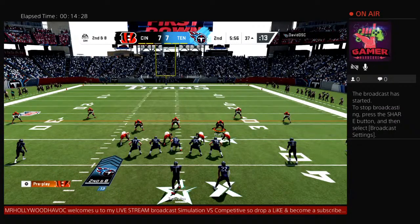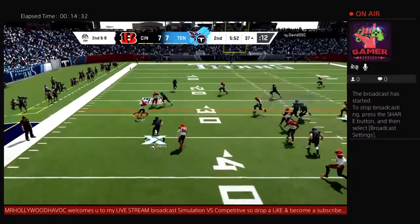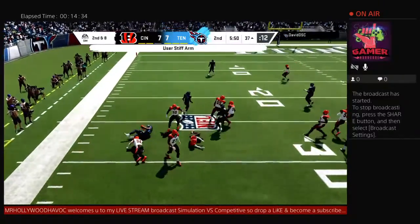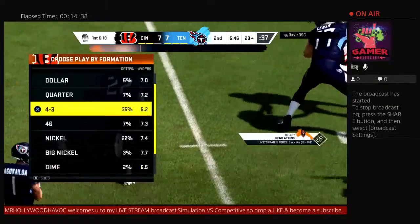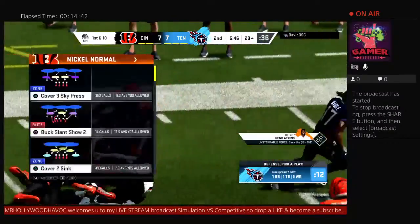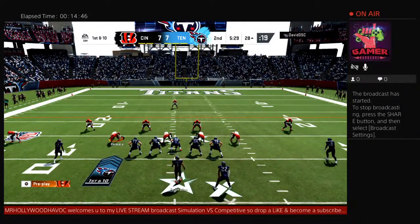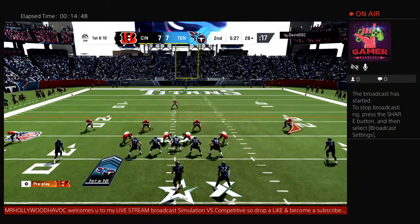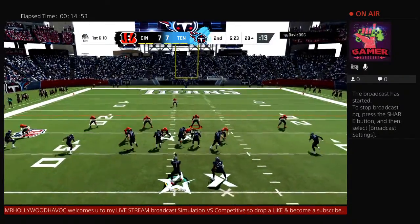Check nickel. On 2nd down now, it's Henry. And he'll go down at the 28. 9 yards to pick up there, and it's a first down. And there we saw one of the downsides of blitzing during a rundown, because sometimes you get out of your gaps. You don't fit the run quite as well because you're headed towards the ball carrier with abandon. A solid run by Derrick Henry, and here's another 1st and 10.